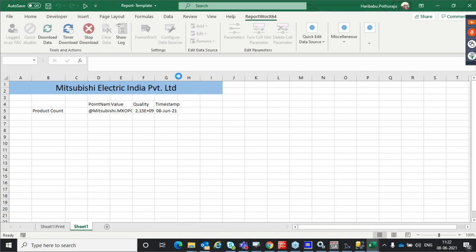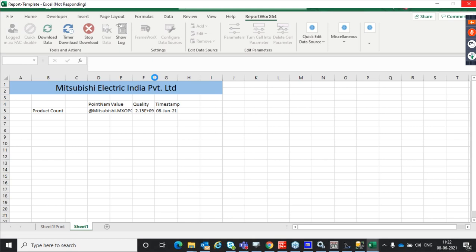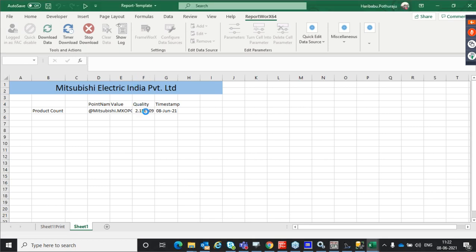Now you can see here, for example, the quality of this, what timestamp. I'm getting it like this, no? This MXOPC, I'm importing from there. So it is an existing one, linked with MXOPC. If I download the data, it is available; you can see the point name, quality and timestamp updated here. In the same way we can monitor from your Excel sheet. If you want to monitor, you can monitor from here directly. So I can stop it. The same thing, we can configure like report templates also if you want. So this is the way we can use it.